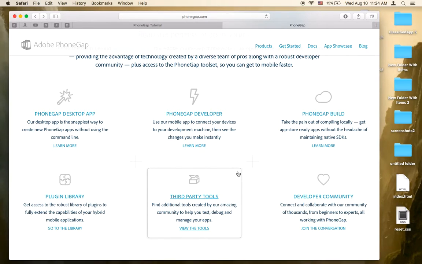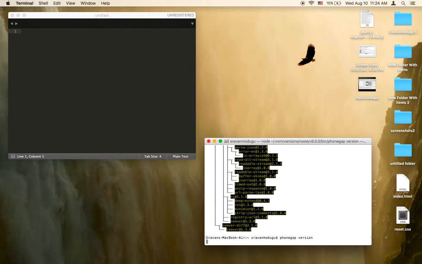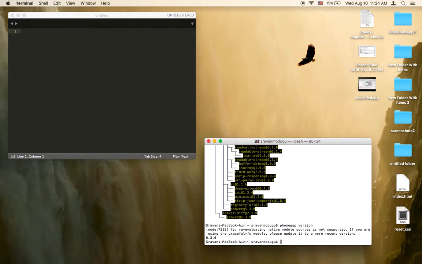Let's check whether PhoneGap is installed by verifying the version. So 6.3.0 is the PhoneGap version that I installed.